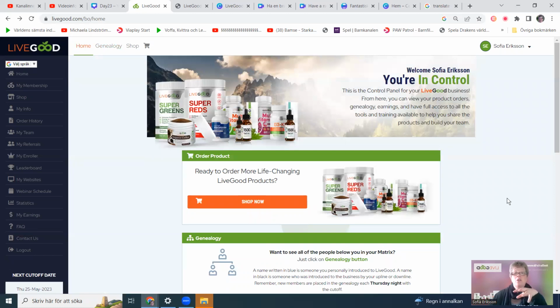If a person wants to find information about LiveGood and what you are presenting is machines for cutting grass, they are going to be confused. Oh, this is not the place. Or if you put in jewelry or something.